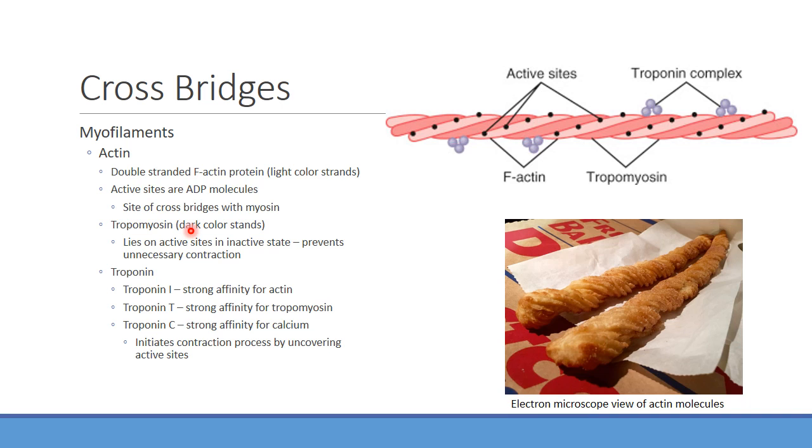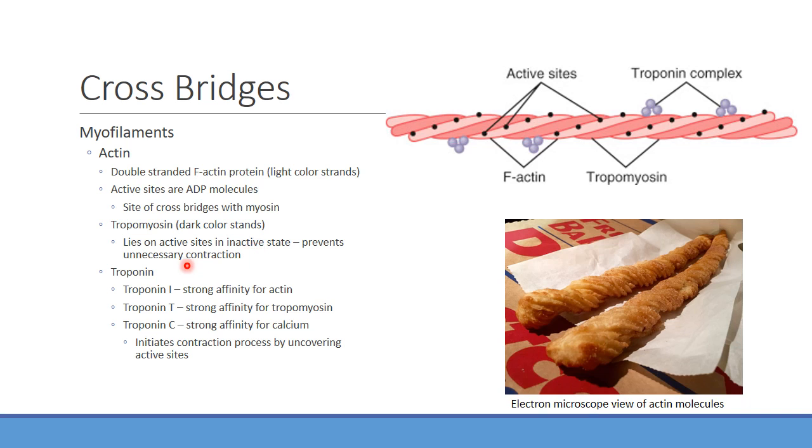Okay. So again, if you don't want to have skeletal muscle contraction, you need to cover up those active sites. Otherwise, the whole process is just going to start going, right? The whole process is contracting essentially. So normally tropomyosin is going to bind those up, or at least cover them up, and make it so that they cannot interact with those myosin heads.